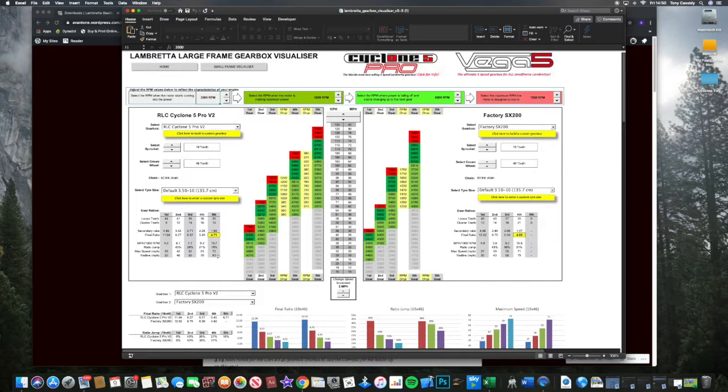So you might not be making as much power, but if you've got the wind behind you and the engine is spinning, then again, that's what it will go to. And that all comes up on this chart here. So you can see the light green is when the engine starts making decent power. The dark green is when it's making maximum power. And the red is when it's beyond maximum power and up to red line.